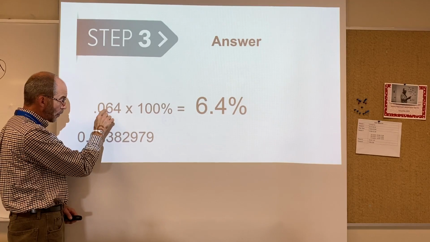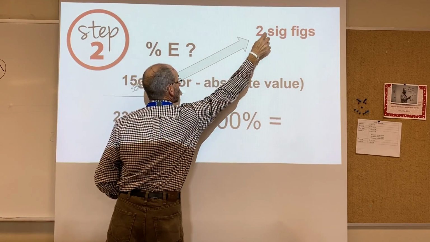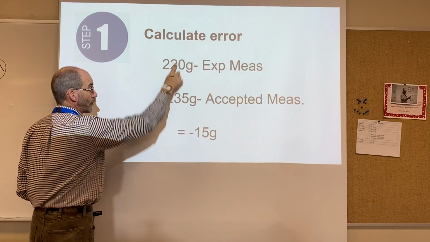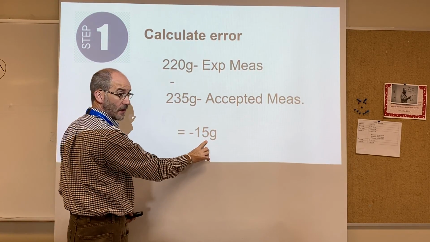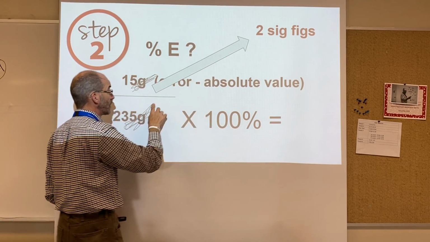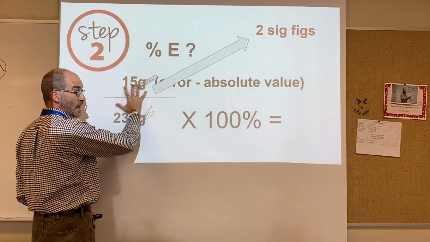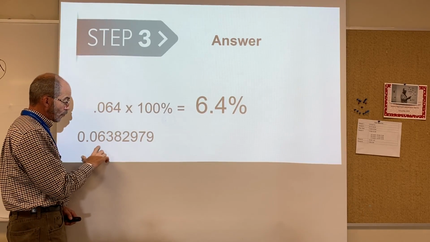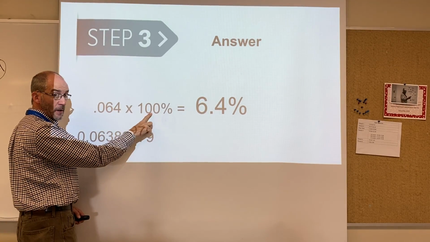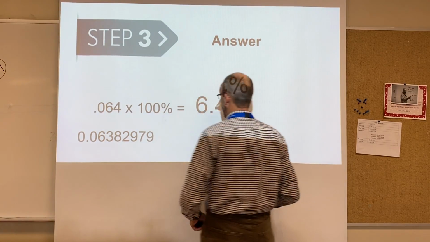So this is how we got this from this, okay? And how did we get this? Well, we got that from this. So we do our subtraction and get our error. We plug in our error. We do our math, and we look at our number of sig figs while we're doing the math. We get our answer on our calculator for this step, and we simply round this to 4 so that we now have 2 sig figs. We multiply by 100, which moves our decimal place 2 places to the right, and we get 6.4%.